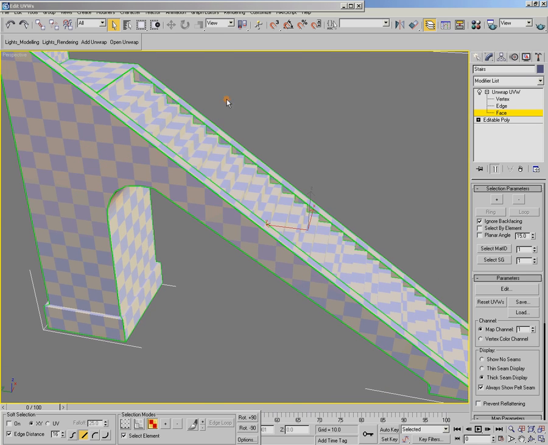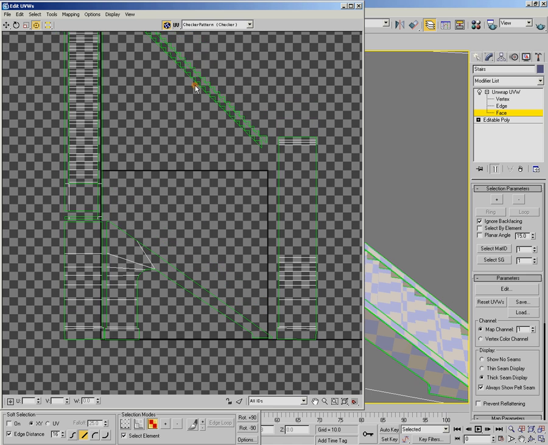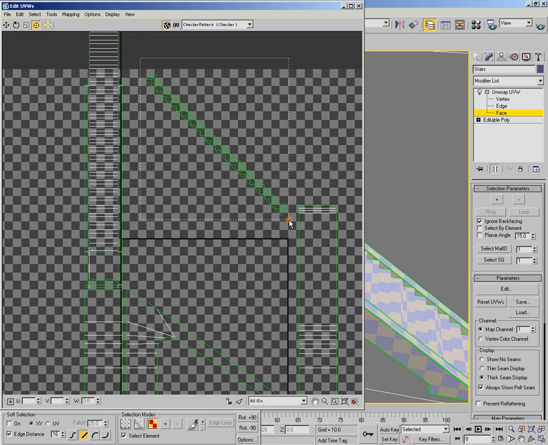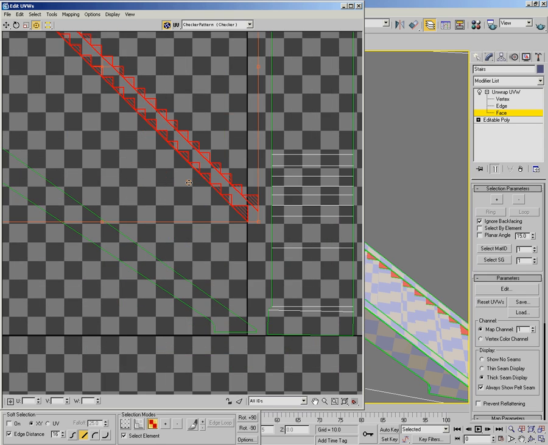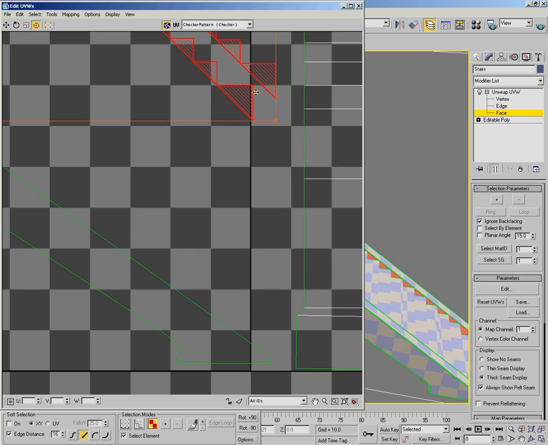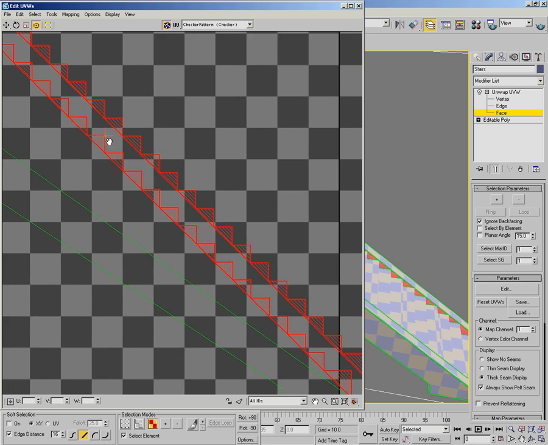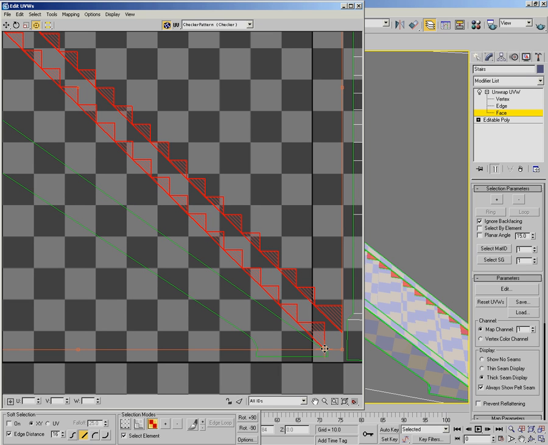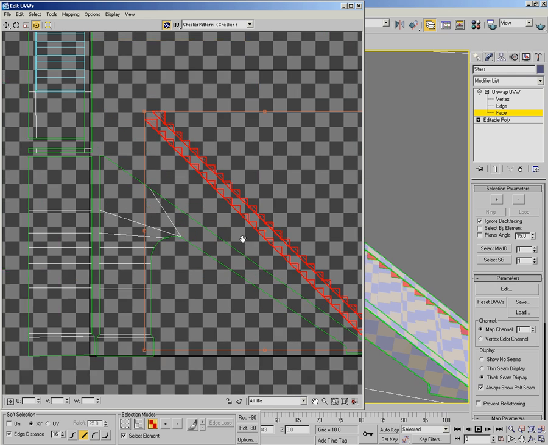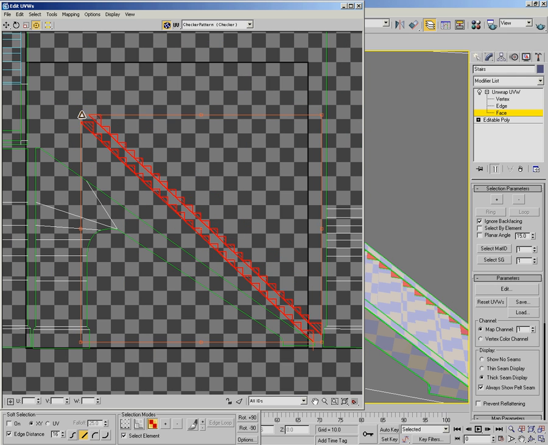So let's do that now. We'll just go in here. There are these elements. We'll just grab both of them at the same time, move them down here, and I'm just going to move this into position so it's roughly right. We just want this line here to follow this line here. It's got the same gradient, or at least it should have anyway. And what we're going to do now, we're just going to get the center point here, and hopefully then it'll all scale around that point. And then I'm just going to scale this down, hold Shift, and I'm just going to try and get the same kind of angle there, and that should give us some pretty decent matching UVs there.